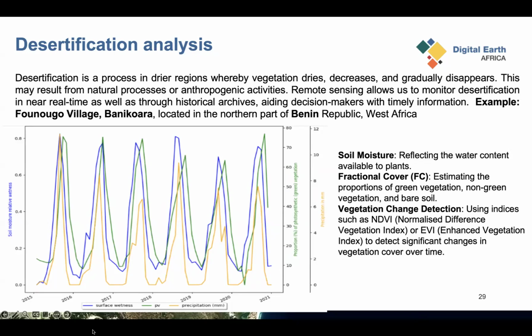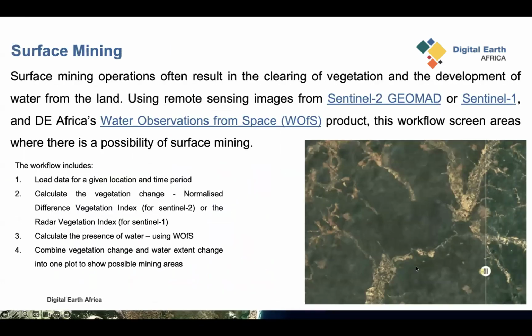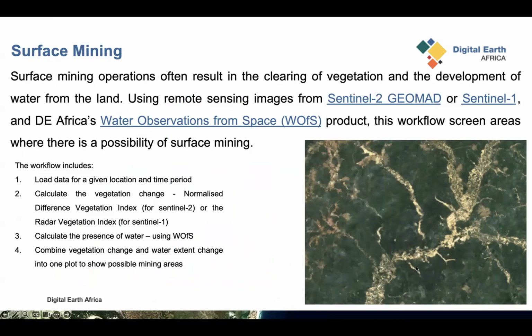So here we have like 3 parameters: the surface wetness, the photosynthetic product from the fractional cover, and the precipitation. So in this one, we were able to see the precipitation for the area has generally gone down over time, and also has affected the surface wetness, and that desertification actually takes some time. And when we move forward, we are looking at how we could use the vegetation climatologies to help countries or institutions like Agrimet to generate their own food security bulletins, which will be very key. And we are very happy to be joined by Bako Maman from Agrimet.